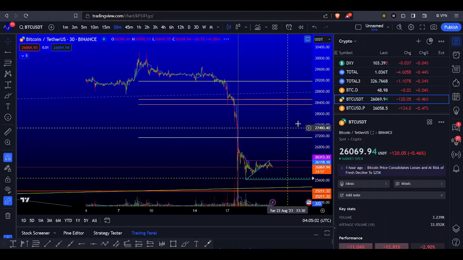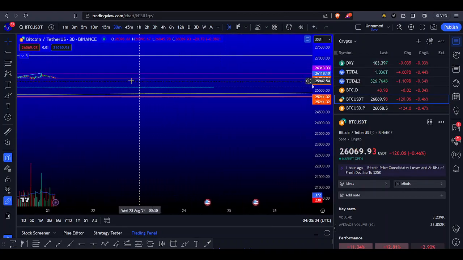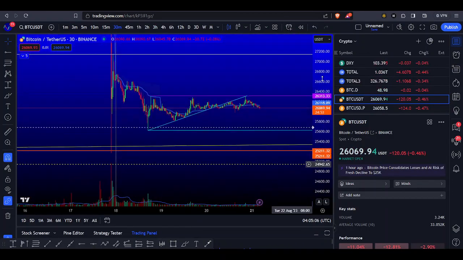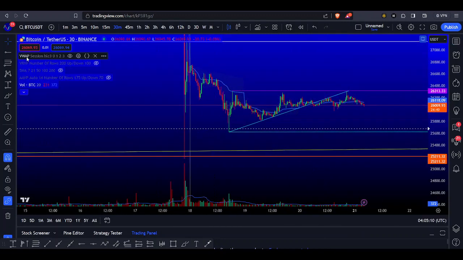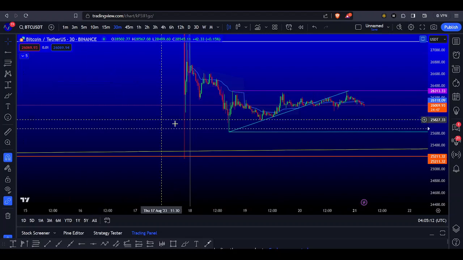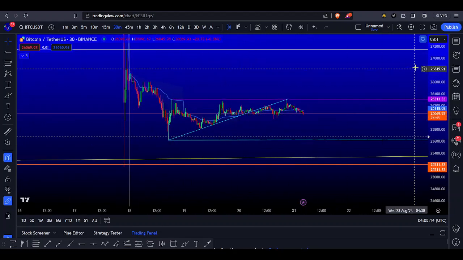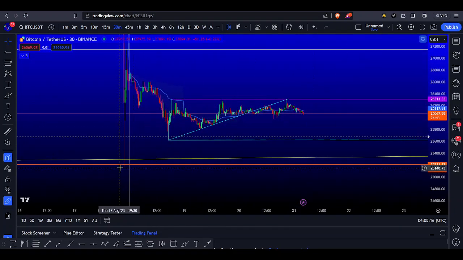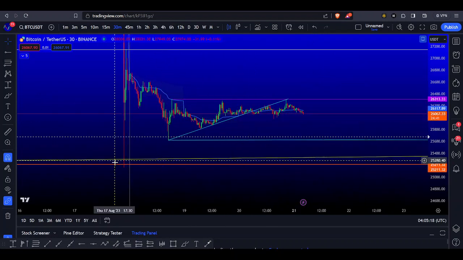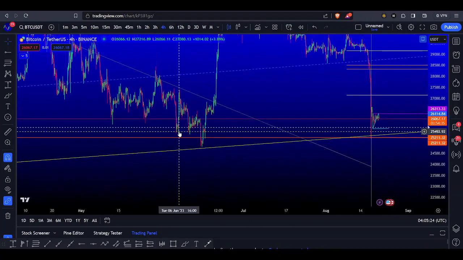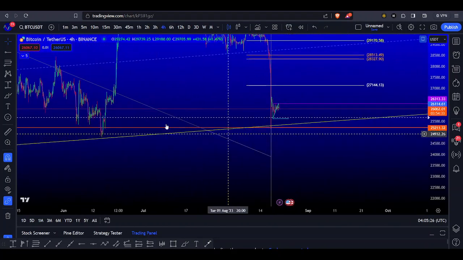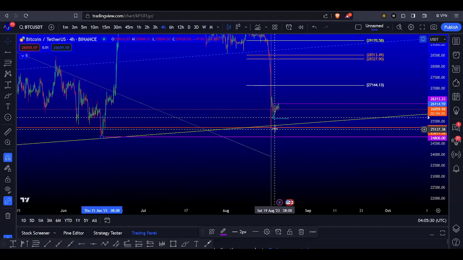So Bitcoin obviously sold off. Let me go ahead and get rid of this volume, make it a little bit cleaner. Sold off, and on other exchanges, as you can see on this exchange, Binance, it didn't come back down and sweep these lows, right? Actually, it's not even that low. So there's a low right here. So you'll see clearly Bitcoin never came down and swept these lows.